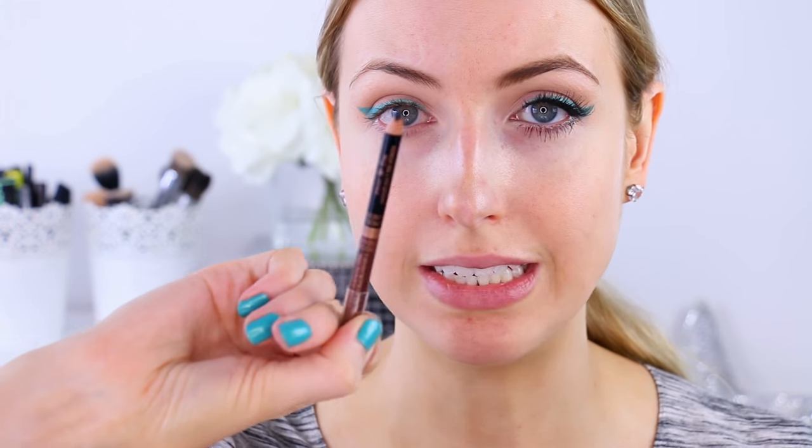So this is the COVERGIRL TruNaked Waterproof Eyeliner Duo. This one right here. I really like this one because it is fairly waterproof and it doesn't smudge or shift off of the tight line, and I don't end up with raccoon eyes because that isn't attractive.